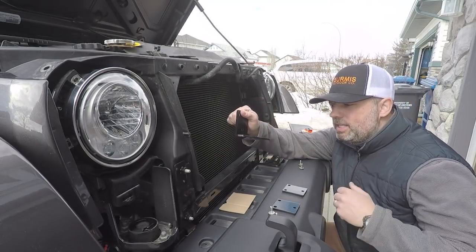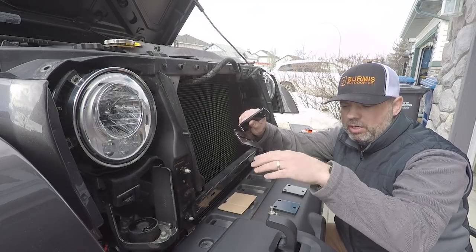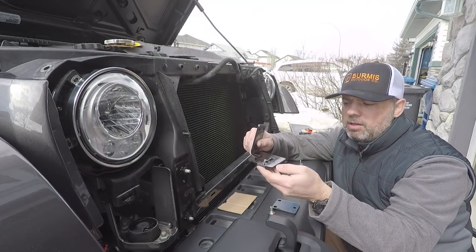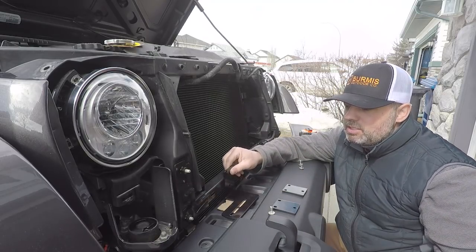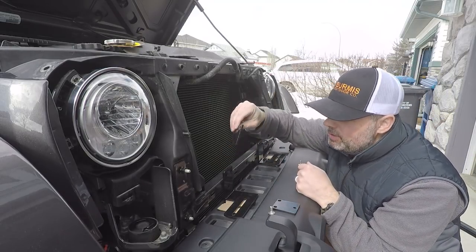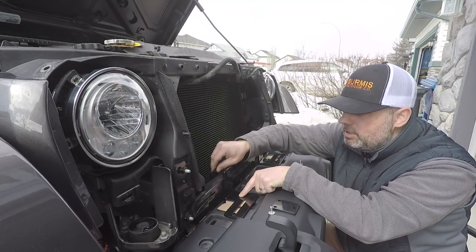You're going to take your big brackets here. You have to make sure to put some cardboard here because when you go to put your locking bolts underneath, they won't fall down. So put a piece of cardboard here. The intent is to place this bracket here and then you have your other mounting plate — the little one — that will go behind this bar and secure everything down nice and tight.